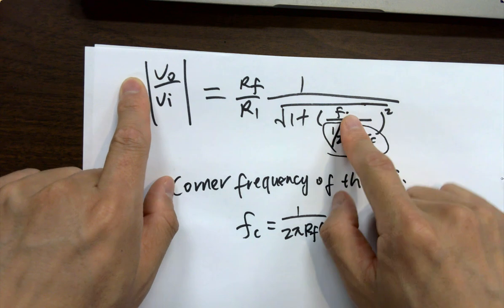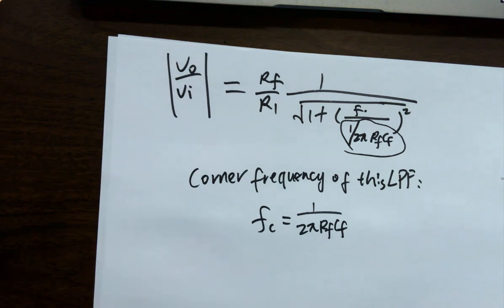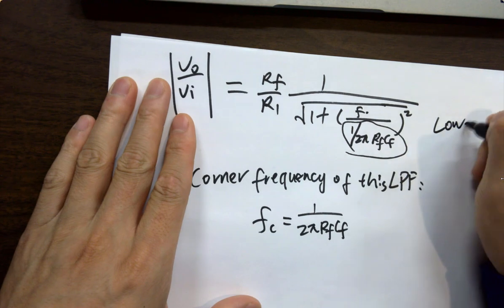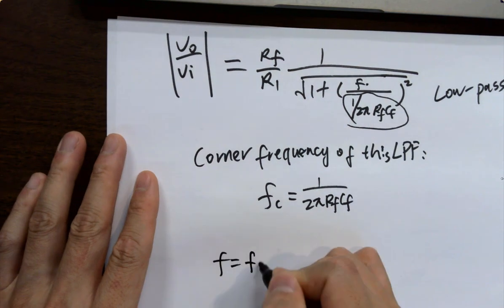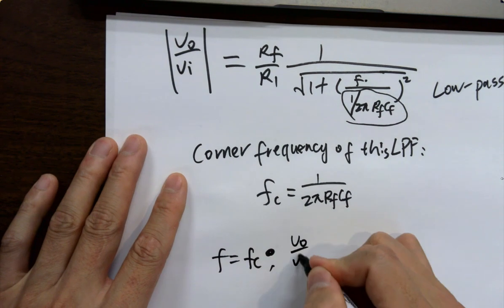Lower, why? Because higher f, lower gain, right? Higher f, lower gain. High pass or low pass? Low pass. Low pass, because lower frequency, higher gain; higher frequency, lower gain, right? So it's low pass. Make sense? And whenever f equals fc, what's going to happen? VO over VI equals what?